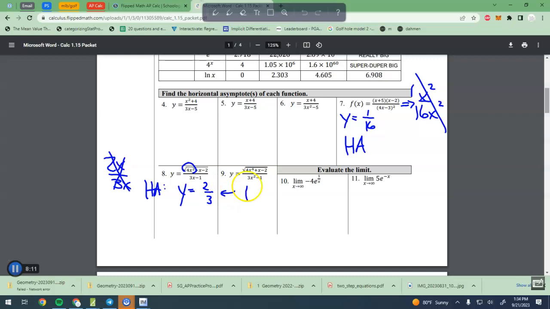This is when x goes to infinity. But if I check the other one, the square root changes things. So if I plug a negative infinity in, what's the sign on the top? It's still going to be positive, isn't it? The negative gigantic number, whatever you want it to be, square it, now it's positive. Multiply by 4, still positive. Square root it, still positive. And then on the bottom, it's going to be positive. So we do have y equals 2/3 there. So there's just one horizontal asymptote, but I wanted to check both to make sure.